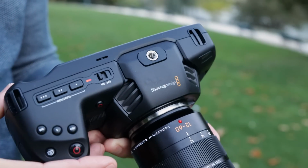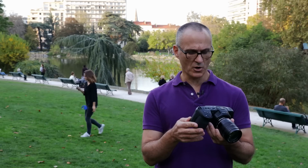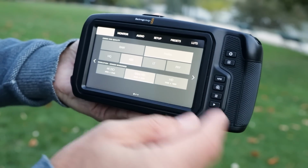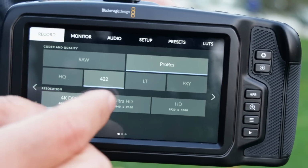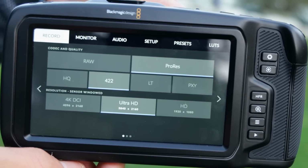Alright, so let's power it on with the button on the top, and we'll go ahead and start shooting. The first thing I'm going to want to do here is select what type of format I want to record in. So I access the menu button, and I can select either RAW or ProRes. I'm going to go ahead and select ProRes, and you've got other options to select here. I'm going to choose Ultra HD, so that's just regular 4K.